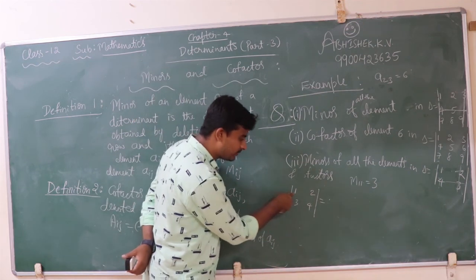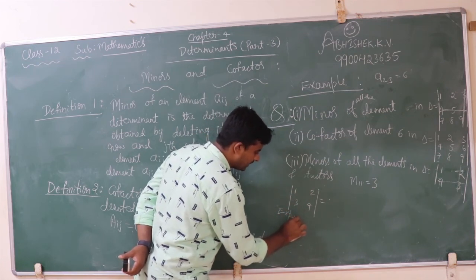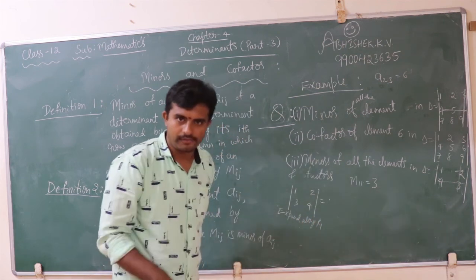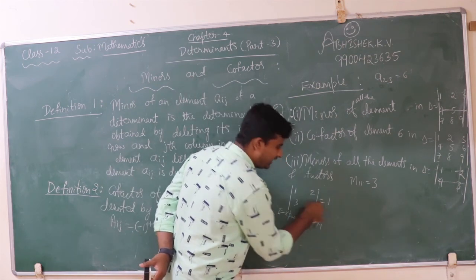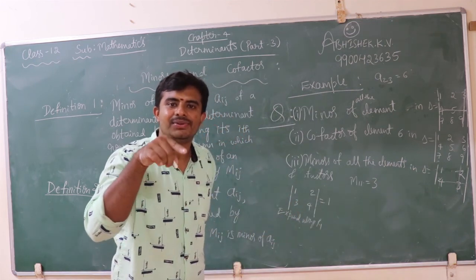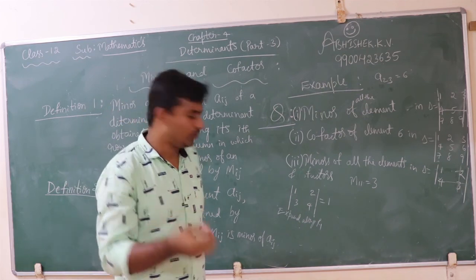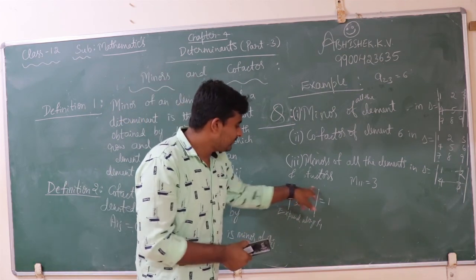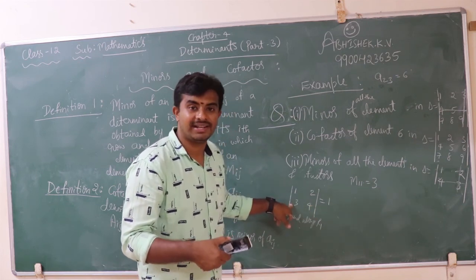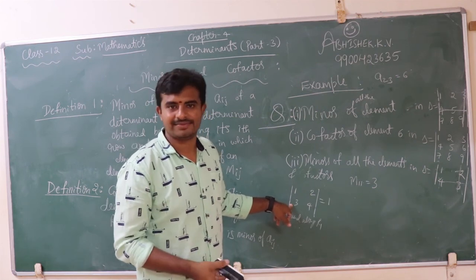If I am going to expand along R1, then plus 1 into, because this is the A11 element, we need to consider minus 1 to the power of the sum of the suffixes, 1 plus 1, 2. I already told you. The signs are correspondingly plus minus, minus plus, and for A21, 2 plus 1, minus 1 to the odd. If it is odd, multiply by minus.